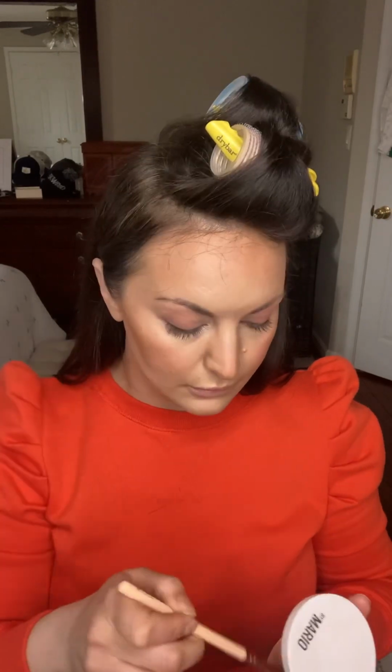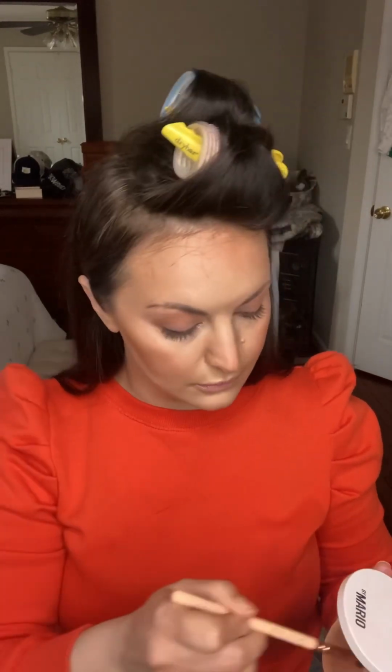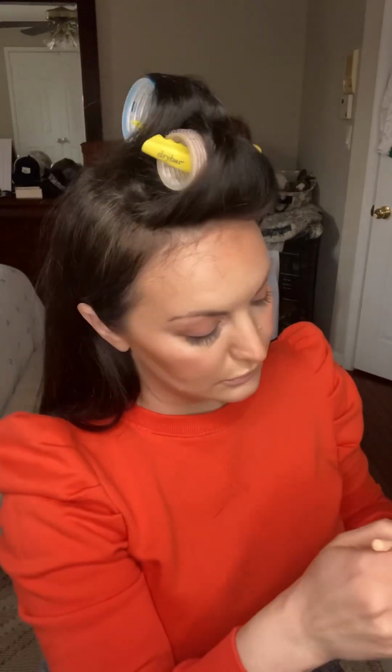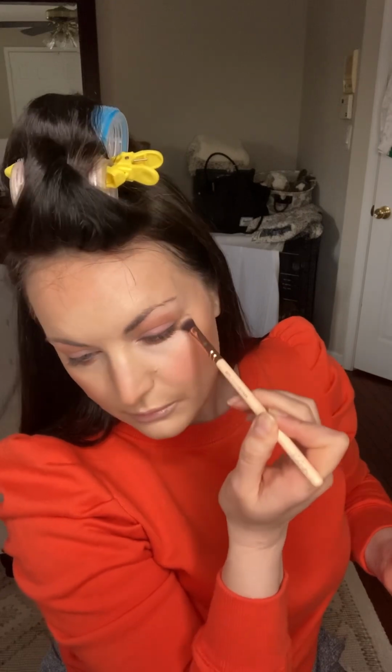Go back into that bronzer with the fluffy brush and run this along the crease of the eye and under the bottom lash line. This monochromatic situation is going to make everything look so modern and so fresh and so youthful. And it's just going to bring everything together without having to do too much or use too many products. So this is also a great look if you're going on vacation and you want to look gorgeous, but not carry a bunch of stuff with you.